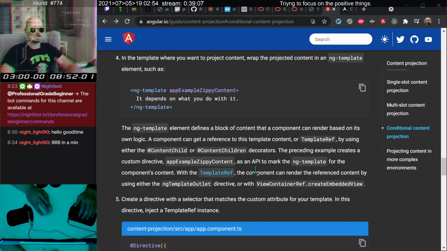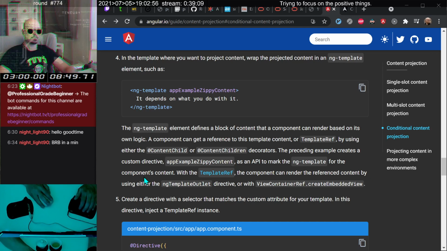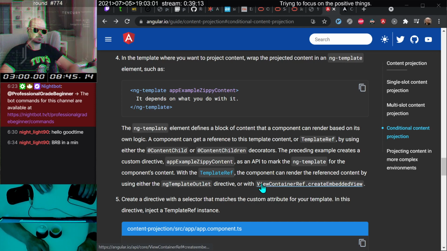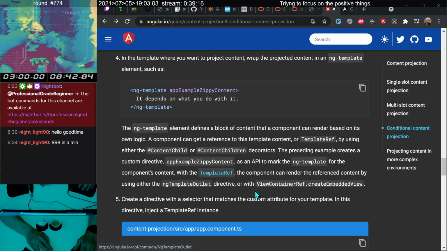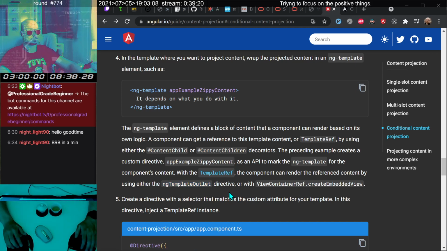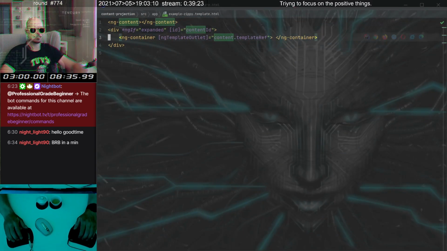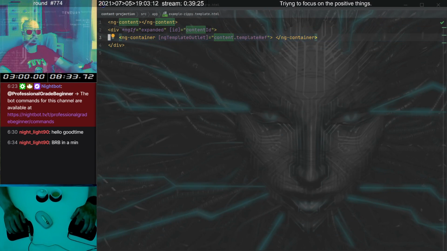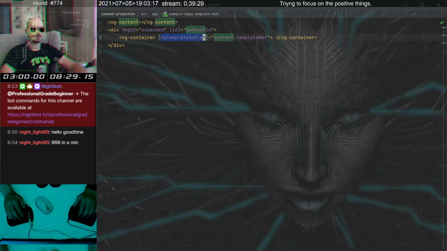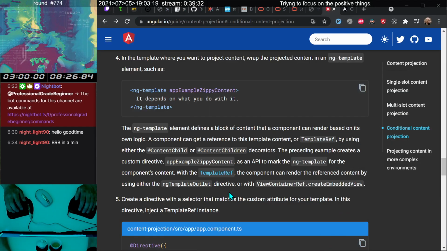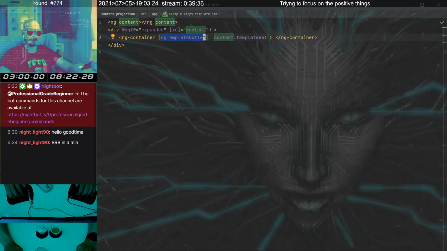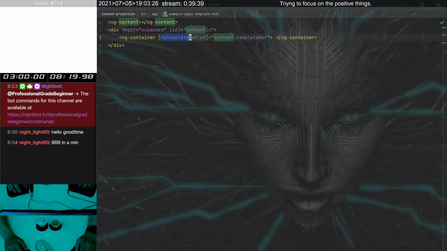With the template ref, the component can render the reference content by using either the ngTemplateOutlet directive or with ViewContainerRef. Okay, so we were using ngTemplateOutlet, alright. Respectively, this guy. Seriously, you don't have options to change the color?